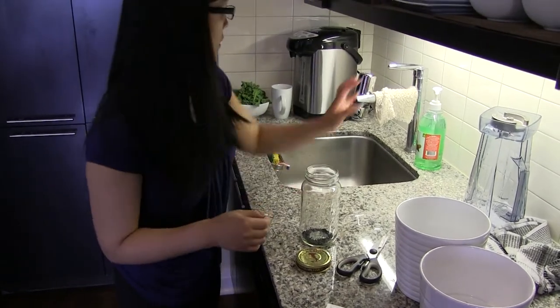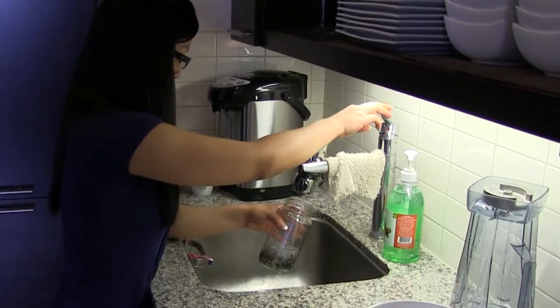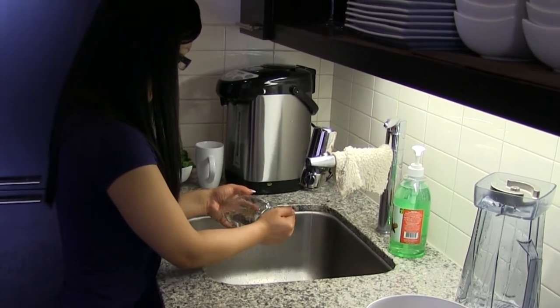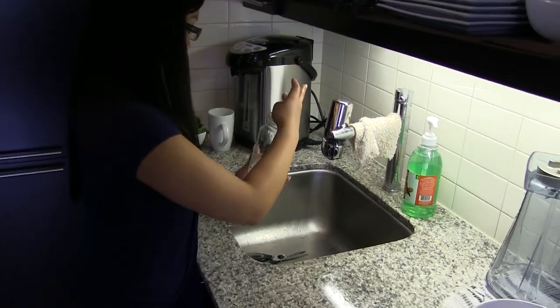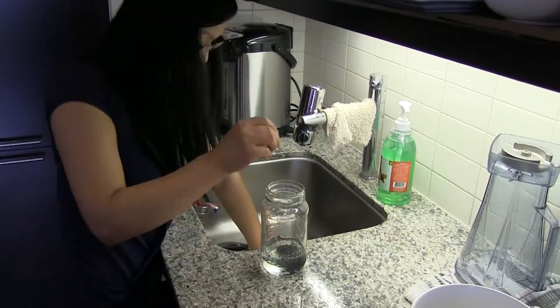Okay, cover with fine mesh or cheesecloth and secure with a rubber band. We don't have a fine mesh or cheesecloth. So a tip that I learned from Phil Natta is you can use your hands. The seeds are coming out. Onto your hand? Yeah, well, they will come out. But they'll stick to your hand. This is why you're supposed to buy the gear.